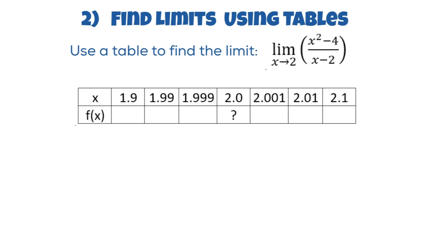All right, so we're going to use a table. And what we do is you can set up your table so that you pick x values that are getting closer and closer to the c value you're shooting for. But you need to do that from both directions. You need to get closer and closer from the left, and then also do that from the right. And you have to think about this actually coming in closer and closer towards this c value from both directions. And don't be too quick to assume you know what is happening, because I'm going to give you some weird functions and weird things are going to happen. Don't be too quick to make any assumptions on it.